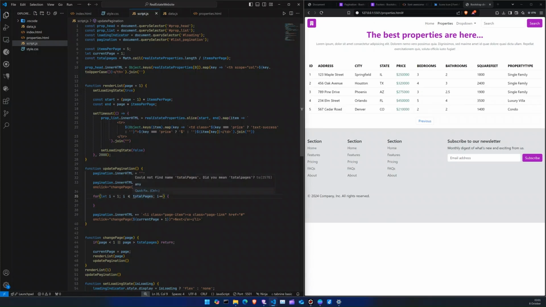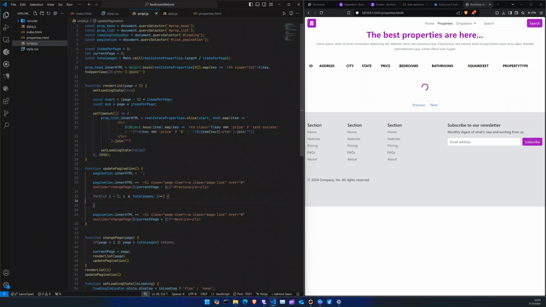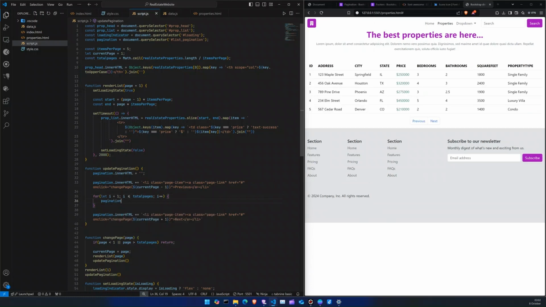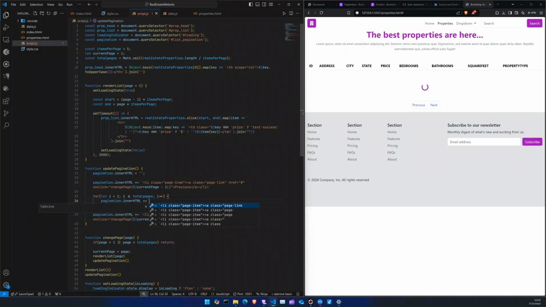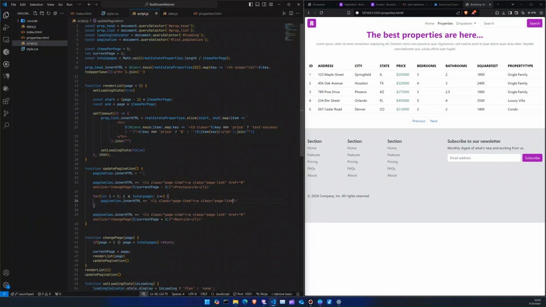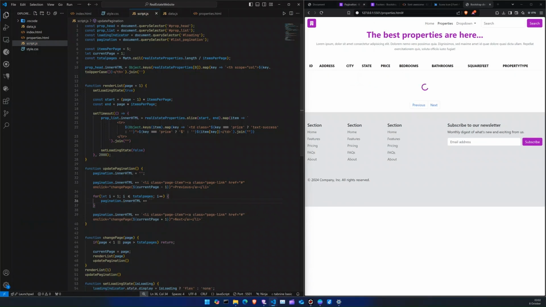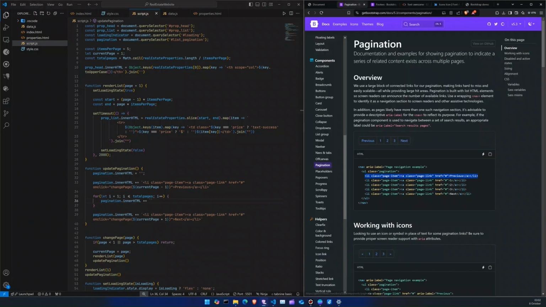Hey wait, what's happening? Yeah, and pagination dot inner HTML plus equals, let's take something from here. Okay.